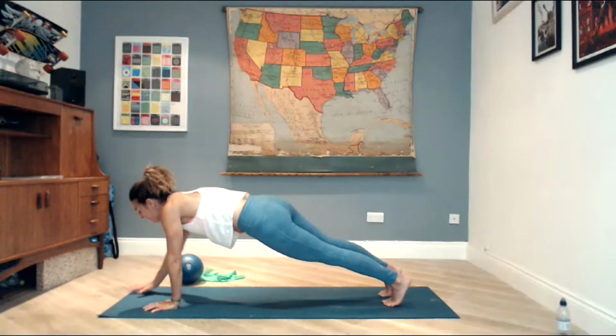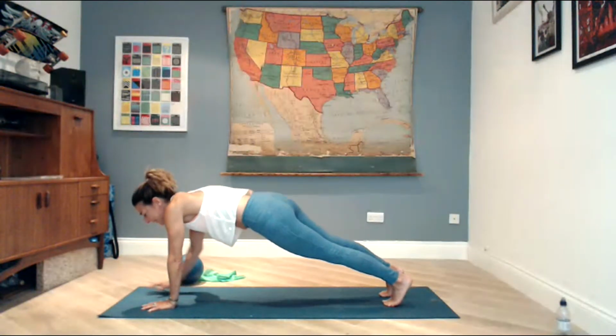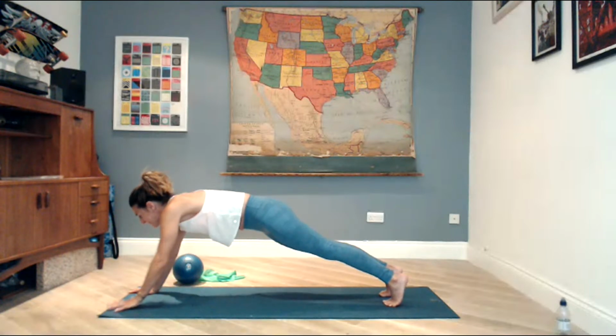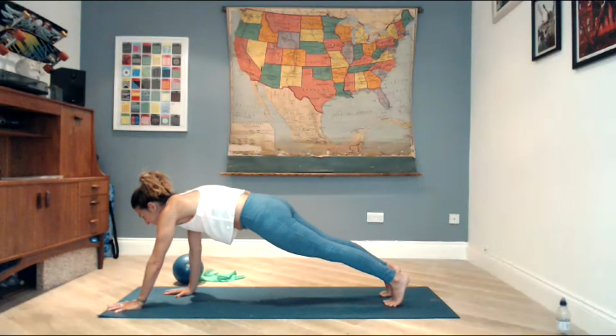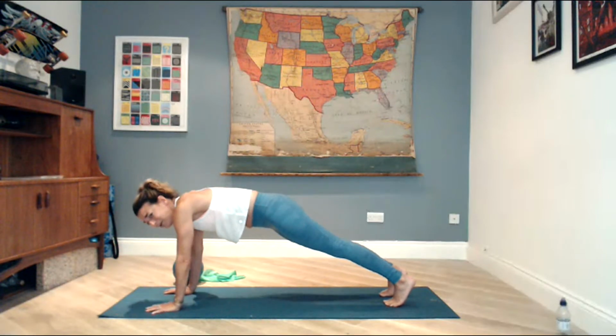And then we're just going to step your right hand forward, left hand forward. Just a little shuffle forward the hand, right hand back, left hand back again. Forward, forward, back, back. Try to stabilize the hips as much as you can. You're going to move a little bit. Try to squeeze the glutes, zip the core. Last one, forward, back, and hold.